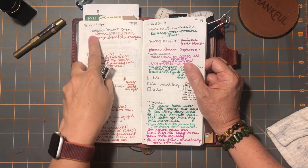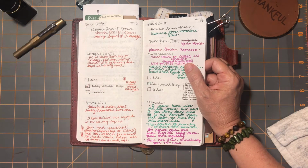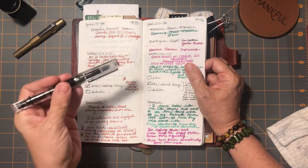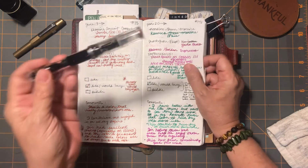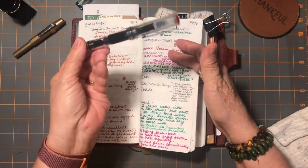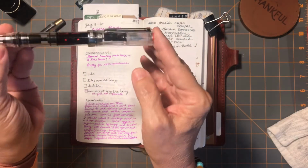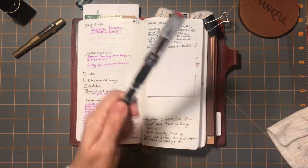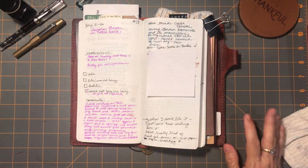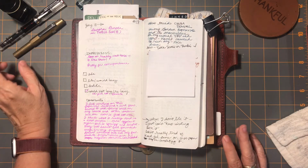Yeah, I had it in the Twisby Eco and the Lamy Safari, both broads, in order to compare how I liked the ink in two different pens. But I think this is such a pretty combination, this Ancient Copper and this clear. When it hits the light, probably not visible here, but it's just a really cool looking color. Love the flow of that. My first impression to put it back in again was, oh yes, this is so nice. I love this ink in this pen.